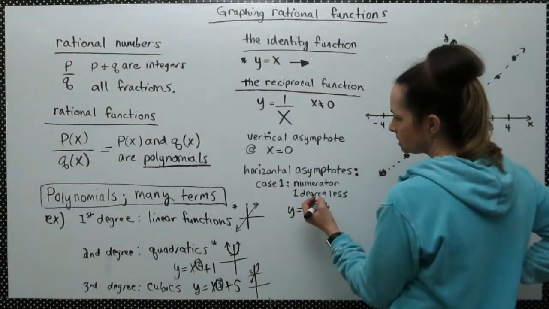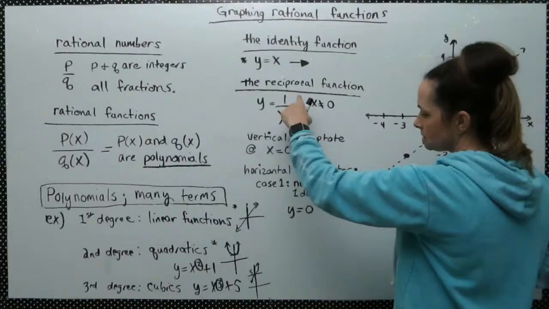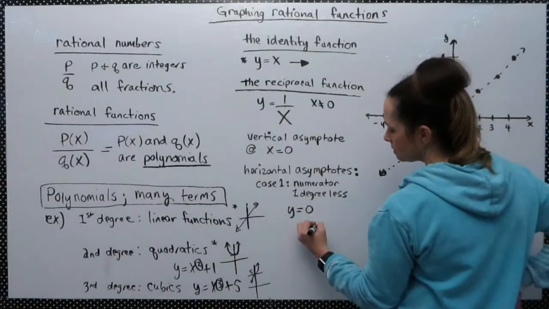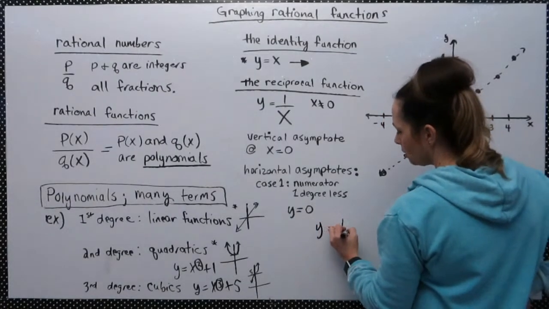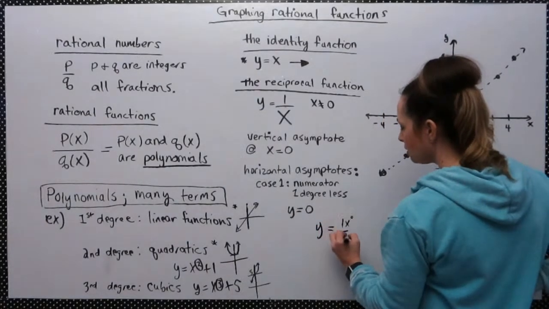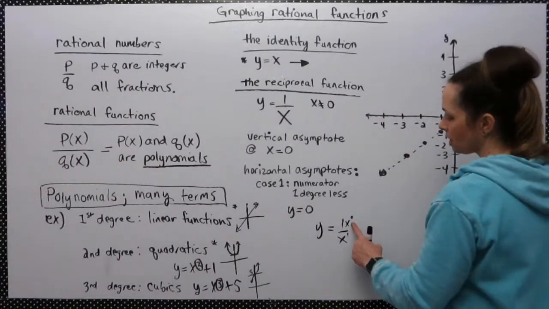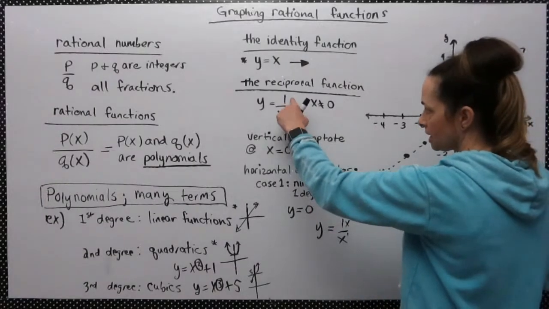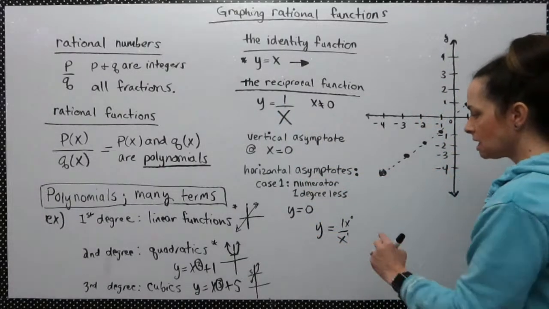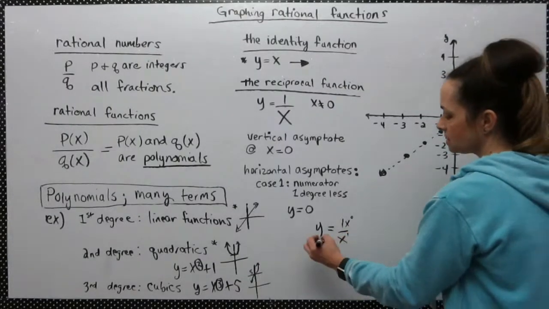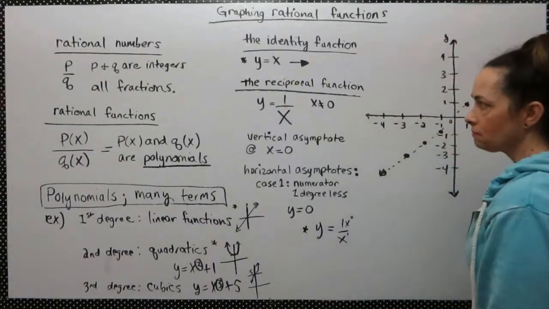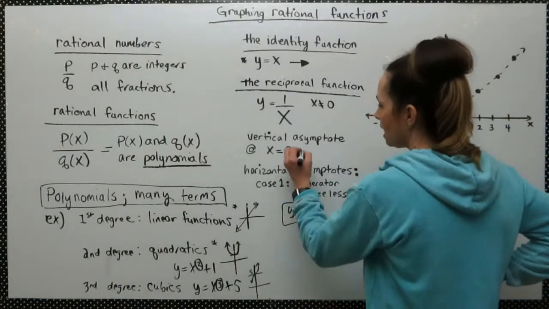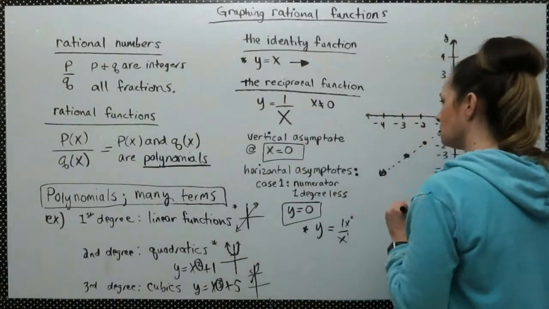But for now, since the numerator has 1 degree less than the denominator, technically it does, because if you look at it, y equals 1 over x. It's that hidden 1. That's x to the 0, and that's x to the first. And remember, x to the 0 is the value 1, so it's just hidden. So even though this doesn't look like it has a lesser degree because it's just the number 1, technically it does, because of this caveat right here. So we have a horizontal asymptote at y equals 0, and we also have a vertical asymptote at x equals 0.